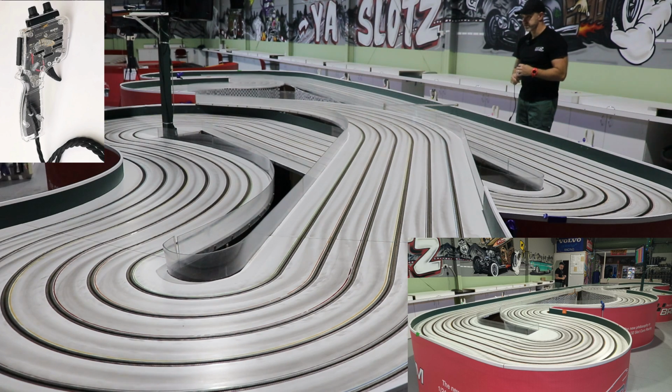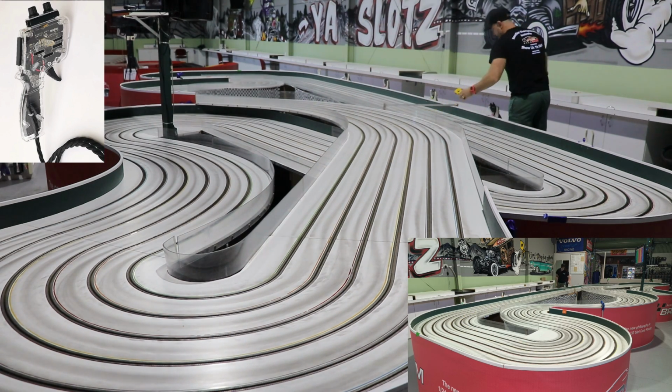Now let's go for a hot lap. Let's see how fast we can go. We're using the NSR GT40, beautiful car. Let's go for one more, and then we'll step up to the next. And we are driving on different lanes, so the times don't really matter. It's more how the controller feels. And as an entry level, that one feels really, really good. So now let's step it up to the next level.